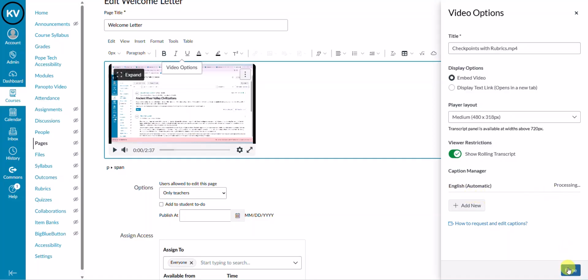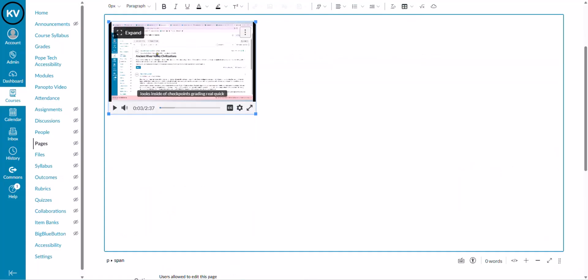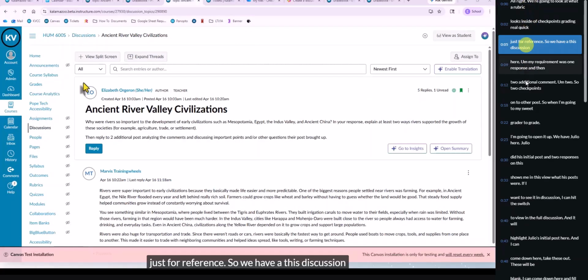I'm going to review how to edit captions, but you do have this little help page on how to edit those captions. All right, now if I hit play on my video, I can see that I have captions. I am going to go ahead and extend so the video is large. I have my rolling captions over here. I'm going to come up to this kebab and hit Edit Transcript.